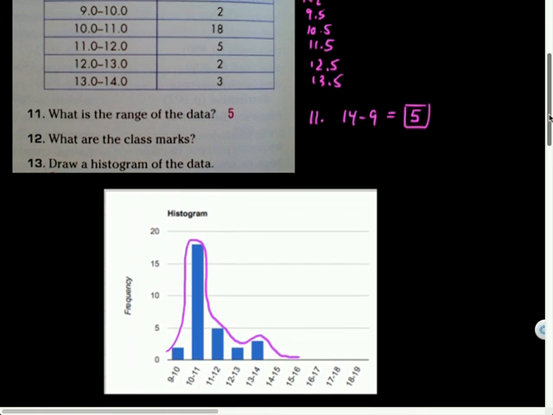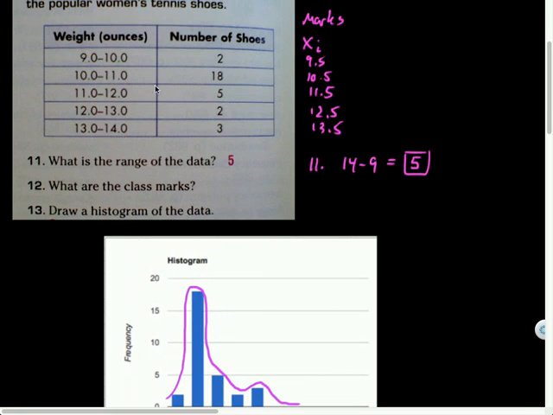One thing to point out about the class limits is the two data points in here could be equal to 9, but are technically less than 10. So they don't include 10, but they do include the 9. So if I had a data point land on 10 exactly, it would fit in this class because that's the one that includes 10. So greater than or equal to 10, less than 11 in that case. All right, so that's worth pointing out.